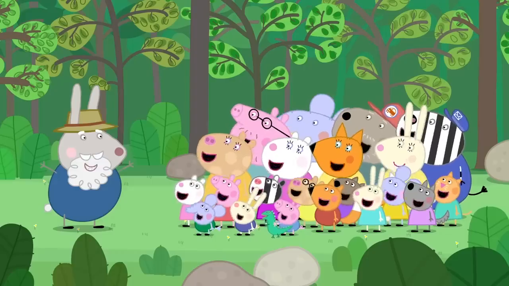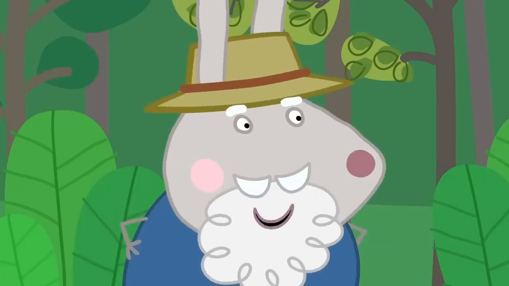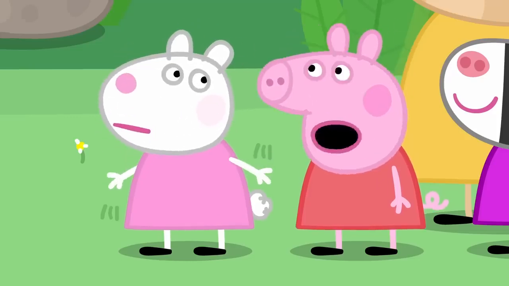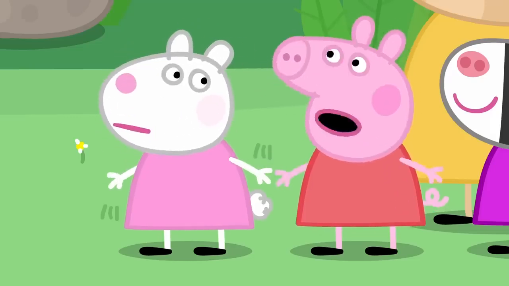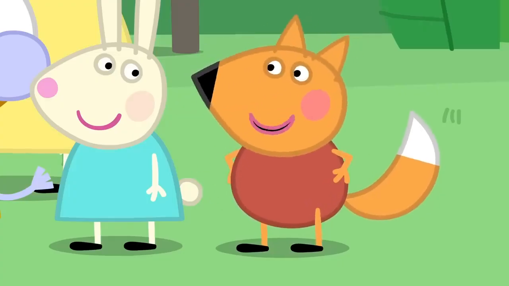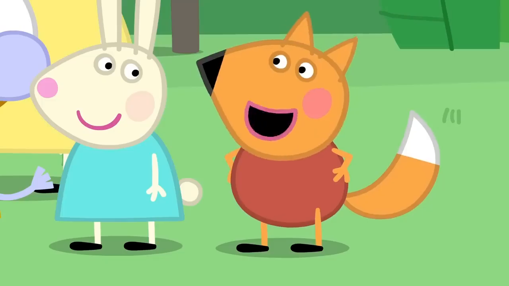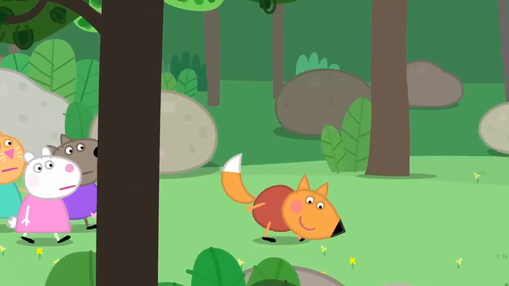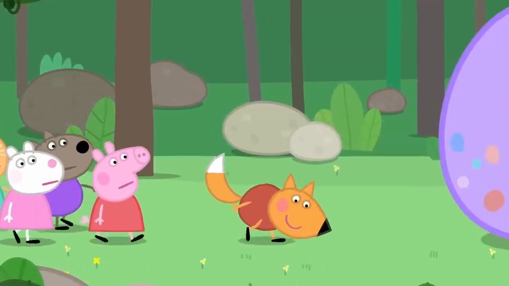Yes, Grampy Rabbit! We have to find an egg. An egg? But eggs are little. It could be anywhere. Leave it to me. Foxes love hunting for eggs. Freddy Fox has a very good sense of smell.